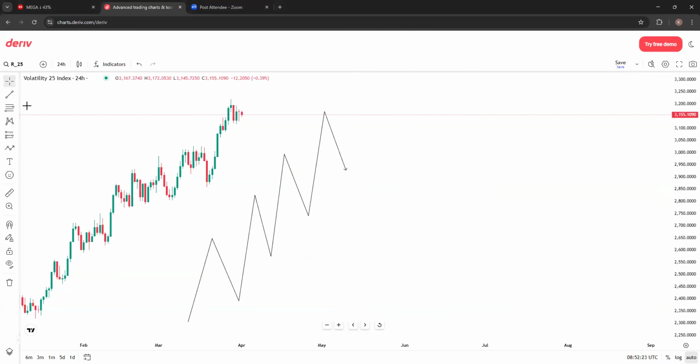now I think some of us have seen some videos from other mentors. If you break a high, if you break a high, if you break a high, they'll be calling this break of structure, break of structure, break of structure. Right. But for now, we want to term break of structure as the move that is going to change our market direction. Now we know that we were in a buy market, but then all of a sudden you come and you break a low, right? A break of your low is now what you term your break of structure.